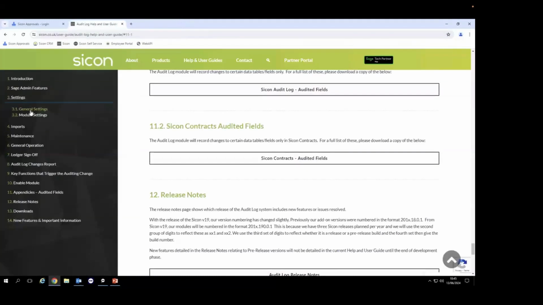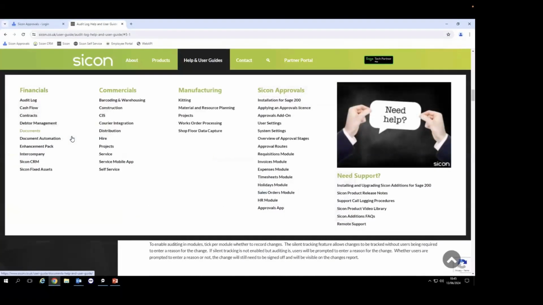But likewise, if we go to settings, you'll see screenshots and descriptions. It's exactly the same for documents, document automation, and then approvals over here. So in terms of what we've gone through, it literally is a snapshot. And what I would always recommend is if any of what we've covered today resonates with you and you think, oh, that's interesting, just speak with Hannah and the team and arrange a demonstration. Because of course, there's always going to be specifics for yourselves. But as you can see there, hopefully we're devolving that responsibility. We're reducing admin, but whilst maintaining control. And you saw a bit of the flow through today. So Hannah, I'm going to hand back over to you.